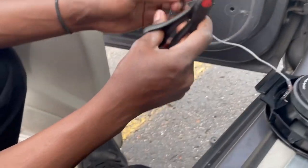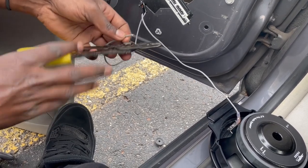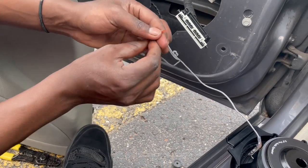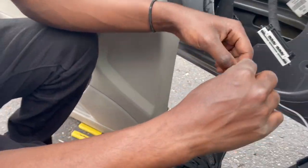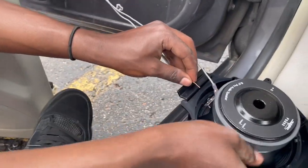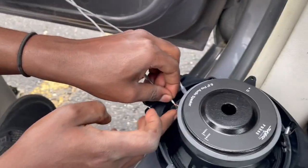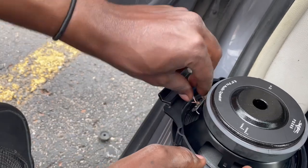Gotta get the scissors real quick. Hook that, let that door lean. Okay, chop that off. Y'all can order these connectors off Amazon too, or find them at Walmart or something like that. So it's not hard to find these if you actually want to get it on there. But this is gonna be perfectly fine. Gotta wrap it around there and tie it around like that. That's gonna be straight.